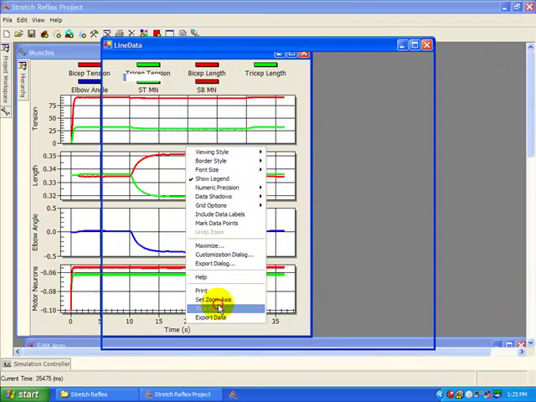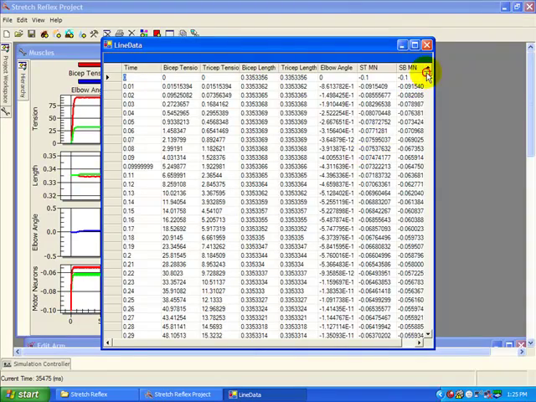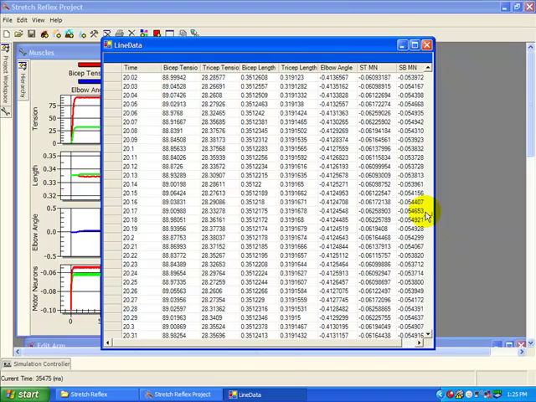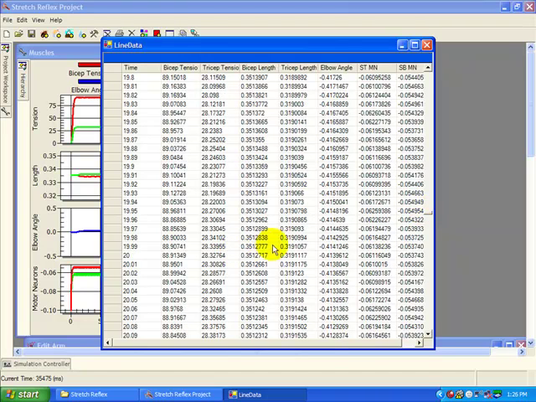View the data to see what the rotation value of the elbow joint is once it's moved. At 20 seconds, the rotation is negative 0.414 radians.